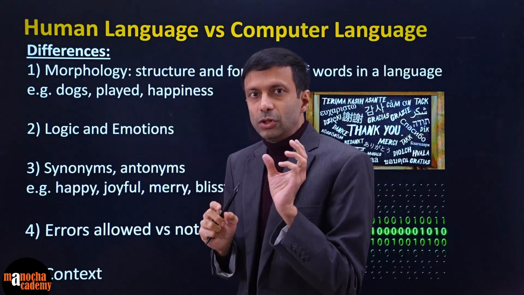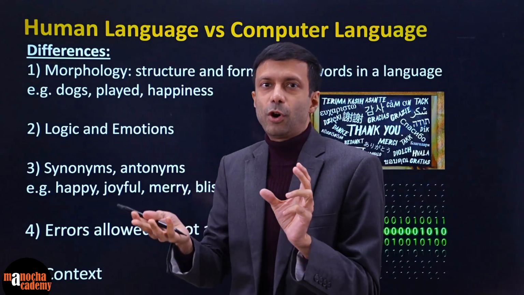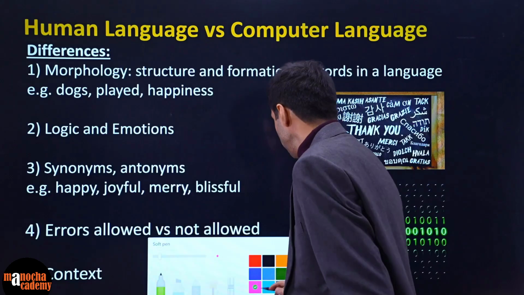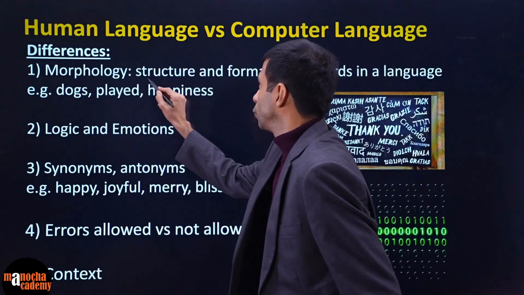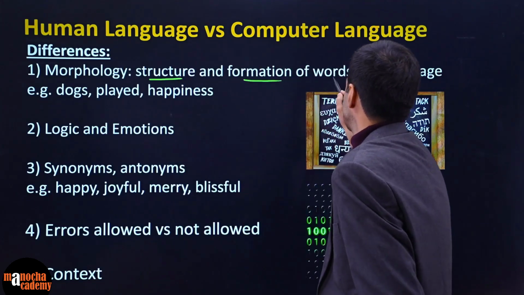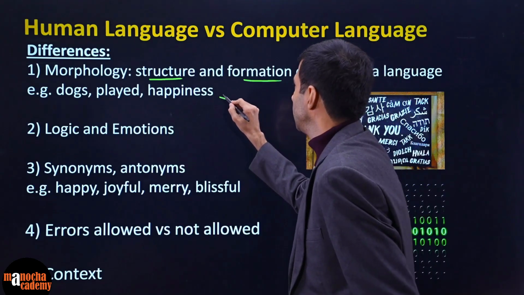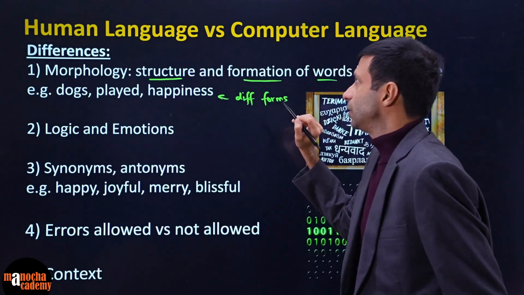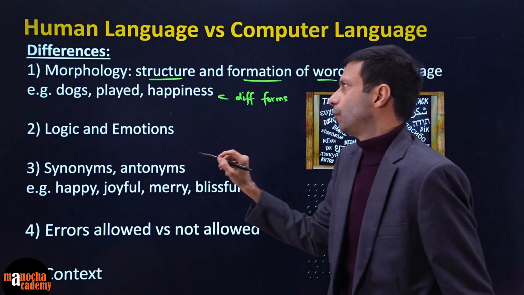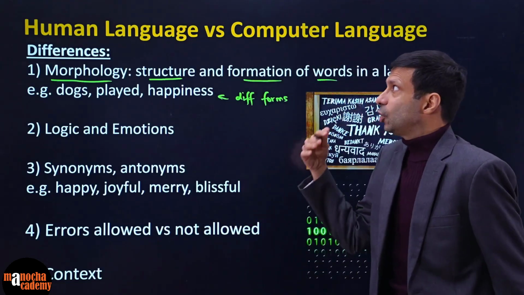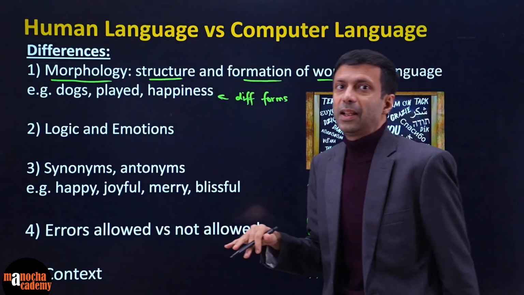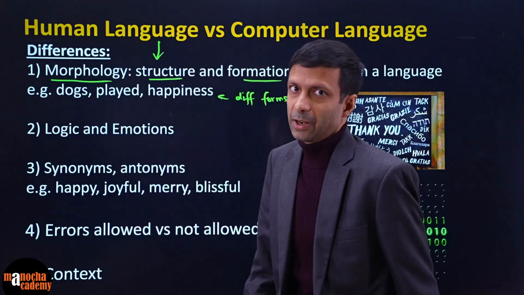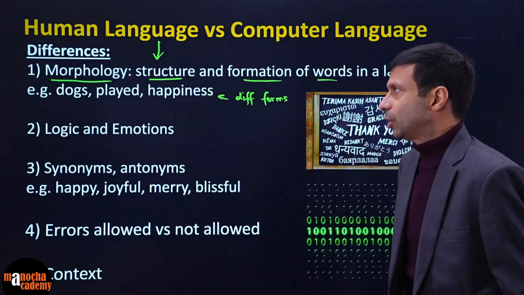So you just don't have these single words. You have the different forms, right? You can have the plural form, the past tense, and all of this. So words have both structure and different forms. And this is what the linguists or people who deal with the language, deal with, the morphology of words. Okay, so this is there in human language, but it is not there in computer language. So all this stuff is to deal with human languages, and absent in computer language.